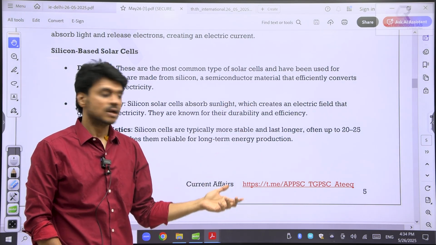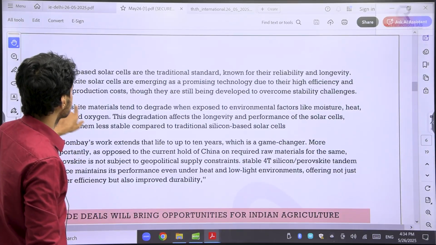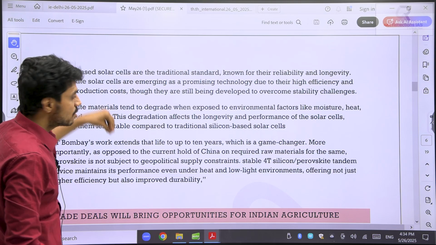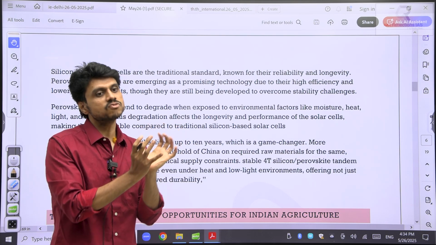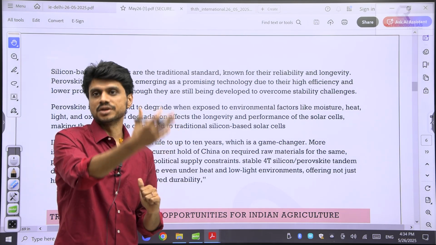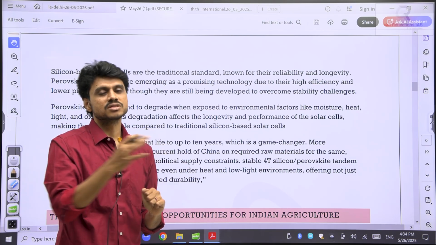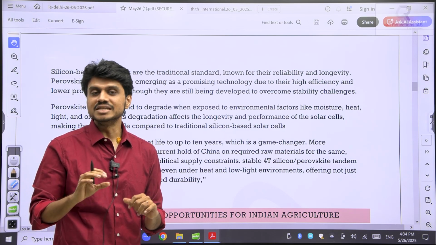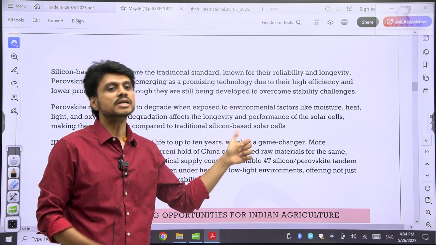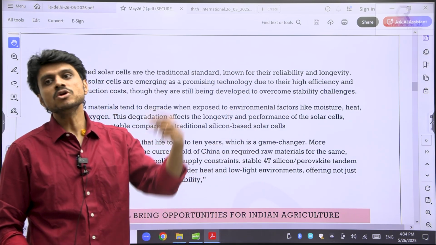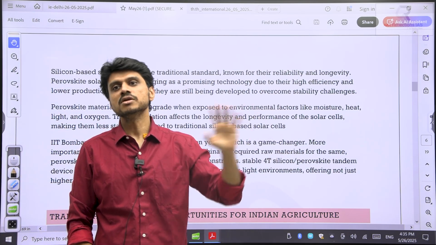Now, this new solar cell which they are talking about uses perovskite materials. They can be developed indigenously in India. They have a higher efficiency. They can capture a lot of heat and convert it into more electricity. But till now, they were not able to use this material because it is unstable in the environment and can easily degrade. Now they have found a technology to utilize them properly, and this can be made indigenously. So our import dependency will be reduced, we can generate more power, and efficiency can be increased.